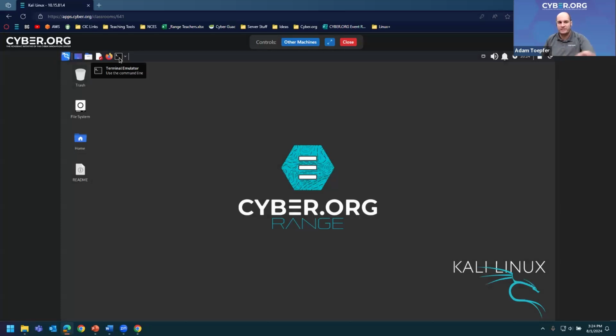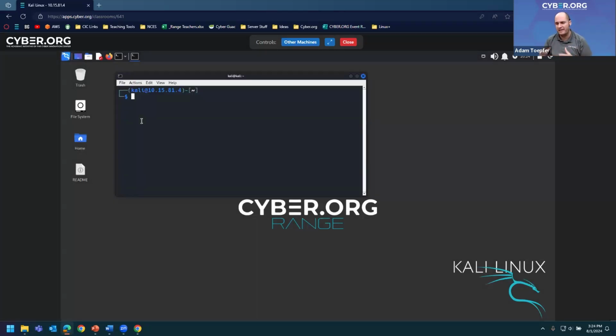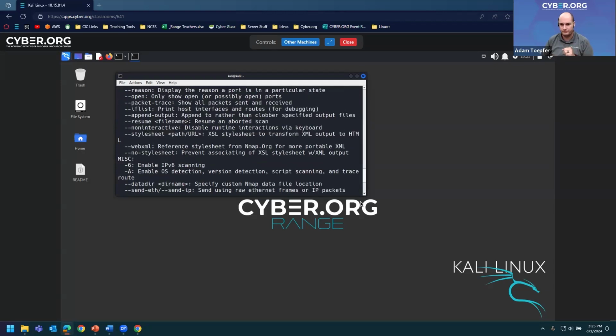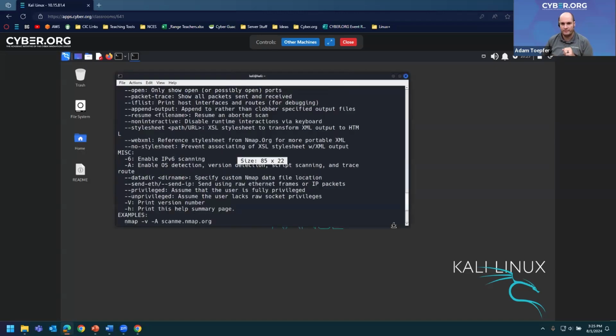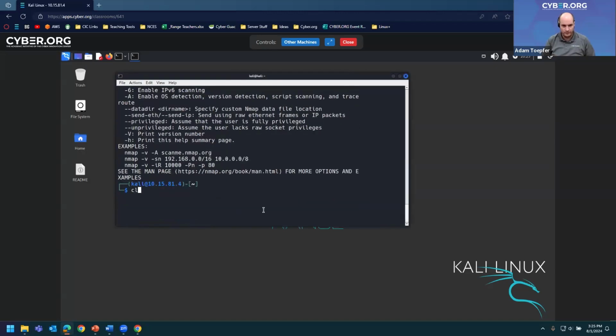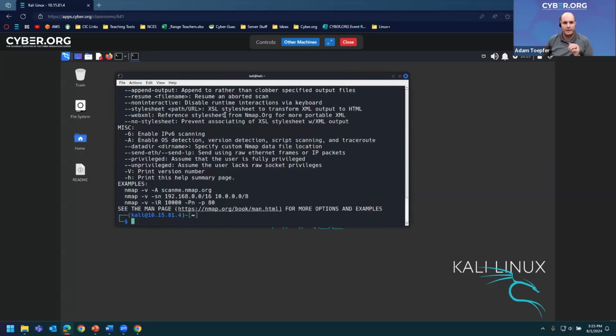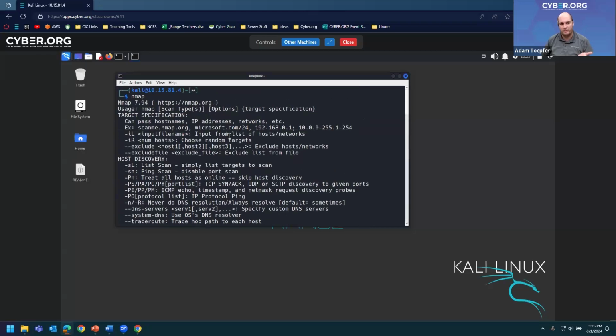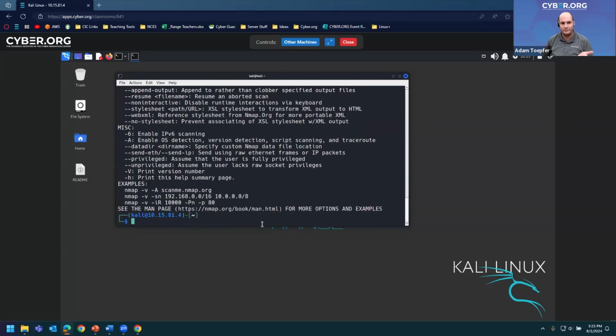So we're going to open Terminal, which is this black box in the top left of your screen. When you click it the first time, it might take a moment to open. And then we're going to look through the data that's inside of Nmap. Notice that in this table, it gives us a few options that we can add to Nmap to make it a little more powerful. Whenever you originally type it, it just gives you all of the options that you can add.